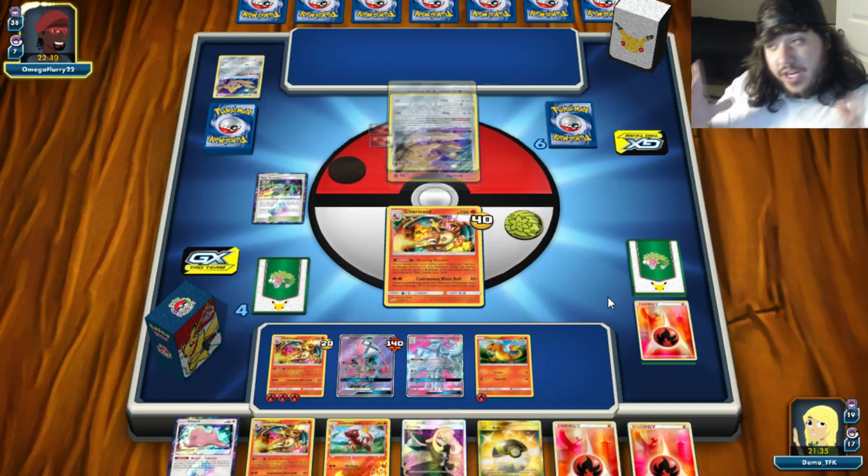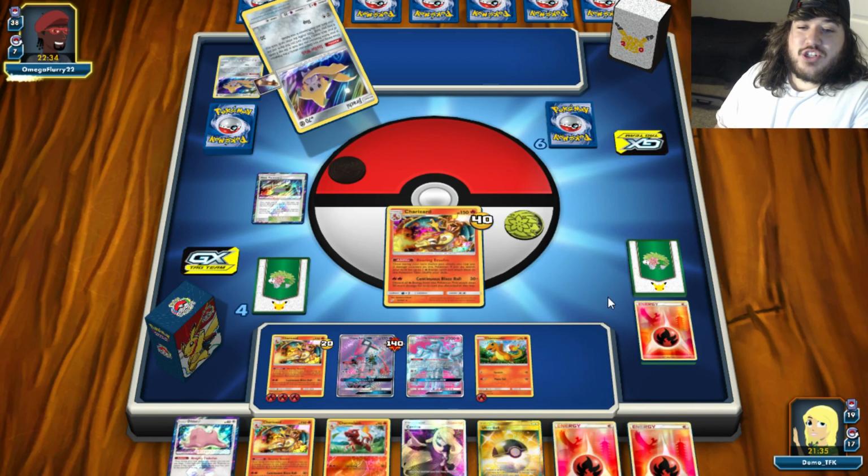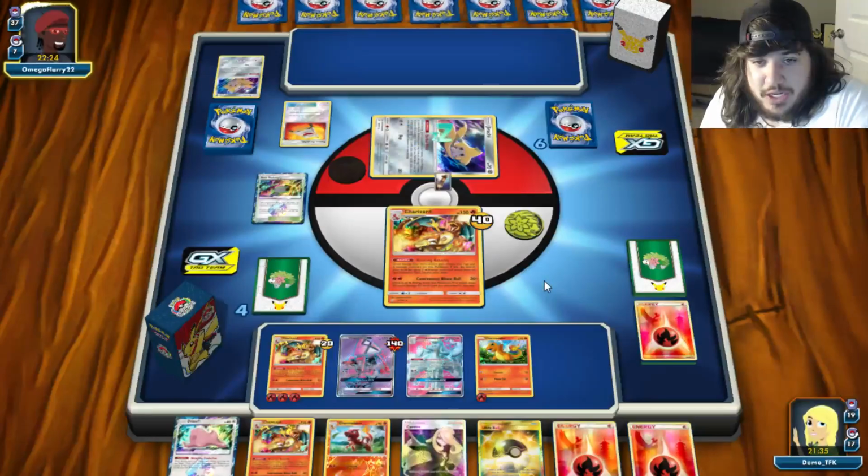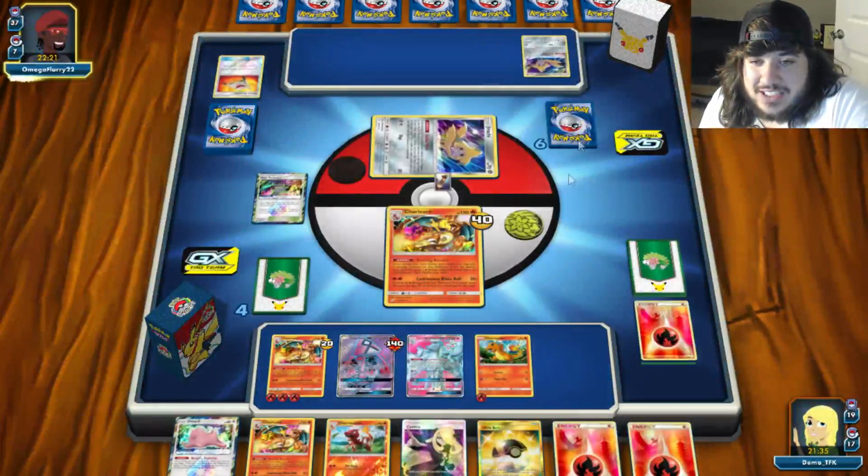Alright, you know, I talked about how we might struggle against basics. But you know what? We got that set up pretty quickly. There's an Escape Rope coming down. Okay. That's fine. Escape Rope doesn't really do too much. Stretcher back in, okay, there's a Jirachi. 2 Retreat Gods. That's the only thing I hate right now. Jirachi come down, okay.